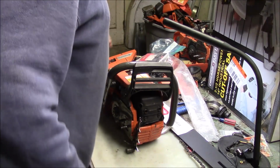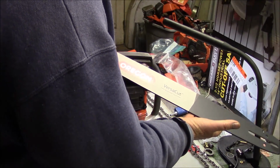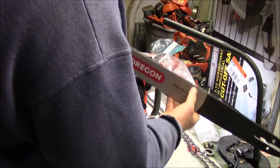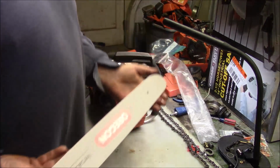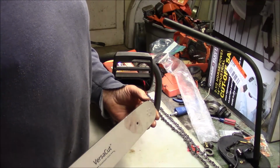So we're going to put on an Oregon VersaCut bar. It's one of their new ones, not a pro grade, it's their medium grade bar that has the aluminum sandwich, where it has aluminum on the inside sandwiched with steel. And it doesn't have a replaceable tip, and that's why it's not a pro bar, I guess. But it's got the 5 rivets, and they tell me that the sprocket should be pretty much the same as the other bars.